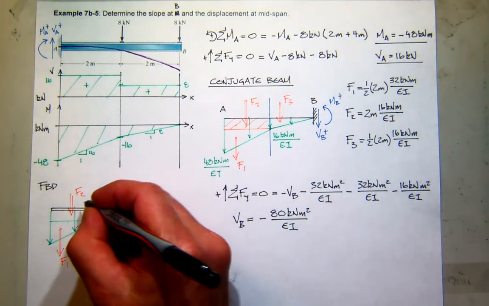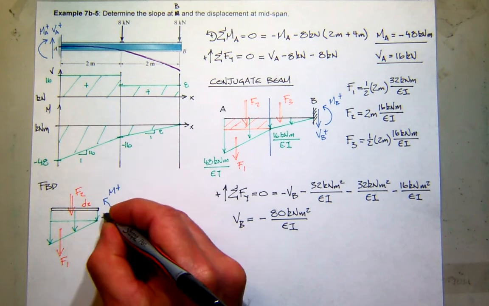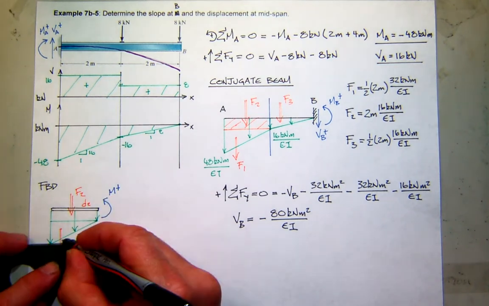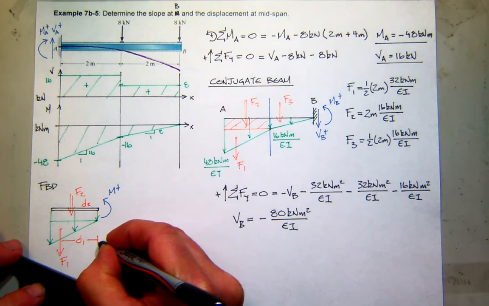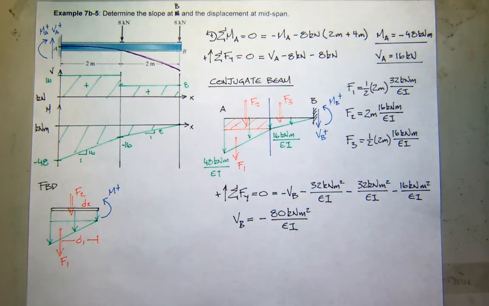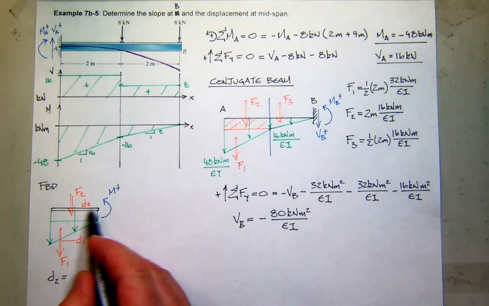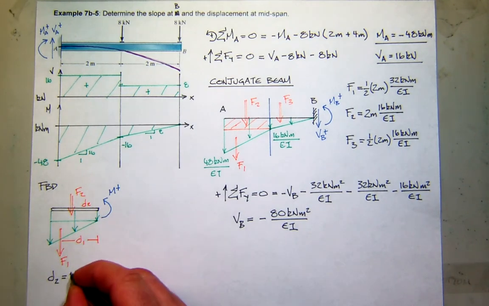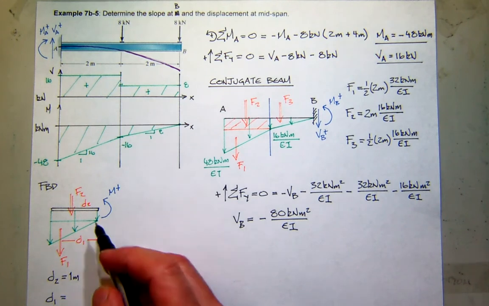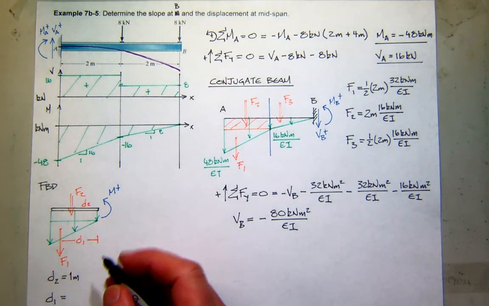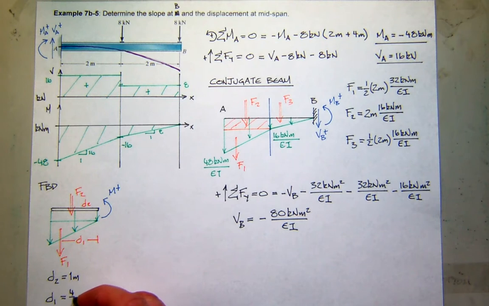One thing I want to do is come back and compute those distances from the cut to F2 and from the cut to F1. So D2 is easy. What is that? That's just half the distance. The distance is 2. That's just 1 meter. What about D1? Yeah, it's 2/3 the distance, right? So 2/3 of 2 is 4/3. And I'll just leave it that way. I'm going to carry the fraction, not the decimal.